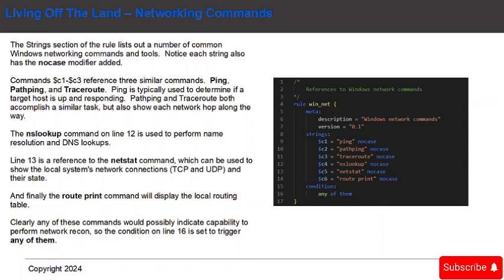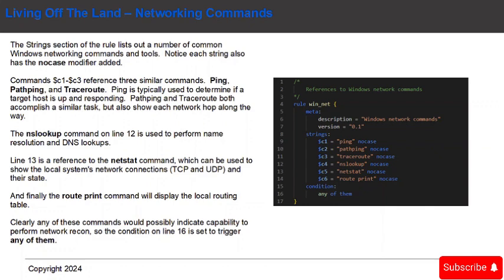Ping is used to determine if a target host is up on the network and responding. Now, pathping and traceroute both accomplish a very similar task, but they will also show each hop in the network tracing from source to destination, perhaps back, every step along the way, showing you every single host that is in the middle between that source and that destination. It'll show you the entire pathway. Those three are grouped together because they function in a similar manner and have a similar purpose and outcome. But NSLOOKUP is a little bit different.